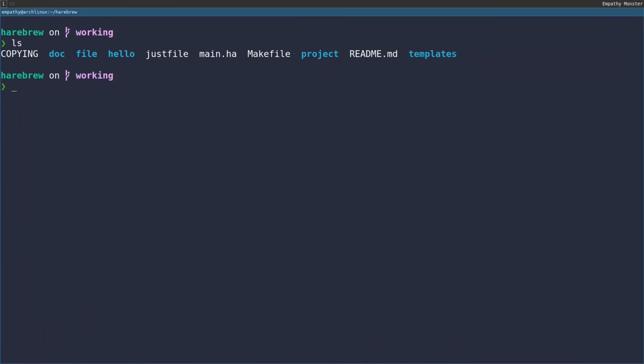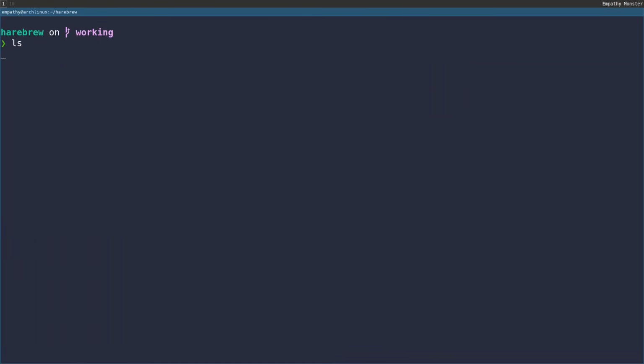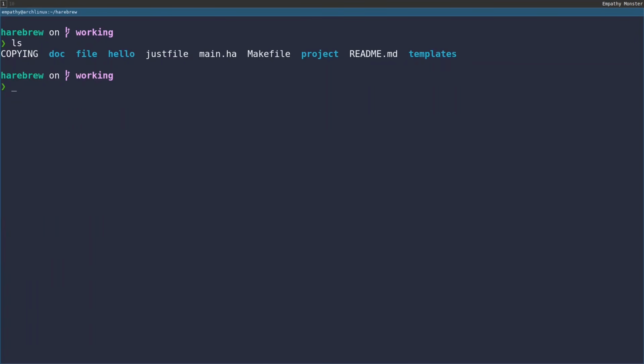Basically, I have my main branch, which is the clean branch, obviously, and this is where you work on everything and you can make all your mistakes before you merge it into main. And so this way, this is going to help me make videos quicker, and especially this video, so that if I make a mistake, I can just revert back pretty easily. Okay, that should be it for now.